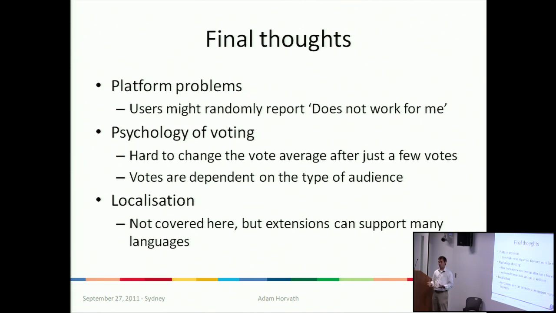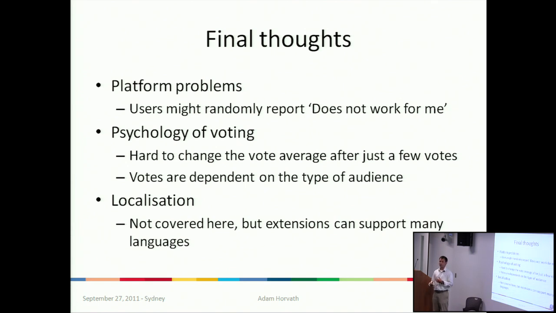The psychology of voting is really interesting. If you create your extension for us geeks, we are really fussy. Most probably your extension will have a lower average vote value than if you create it for the average internet user, who's very happy if they receive something for free. So they're always happy, it's fine, it's 5. But if you are a geek, then it's, okay, I received it for free, but still it's not good.